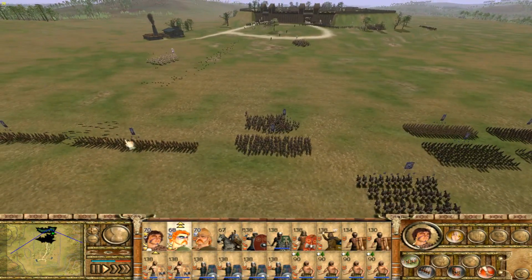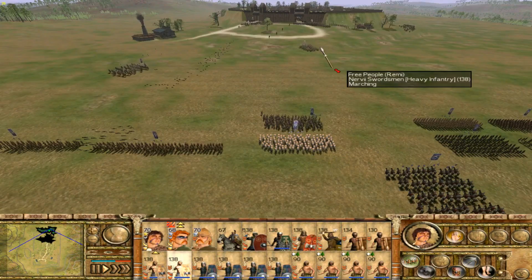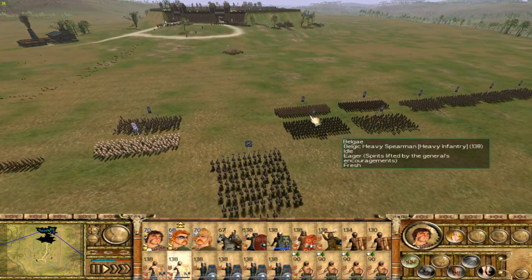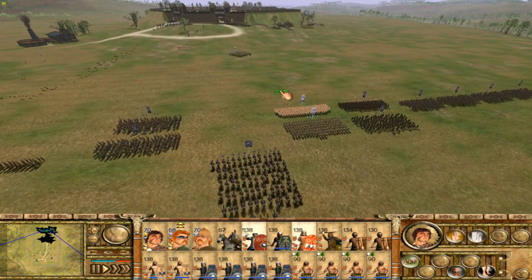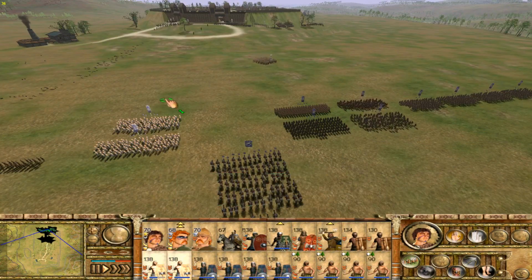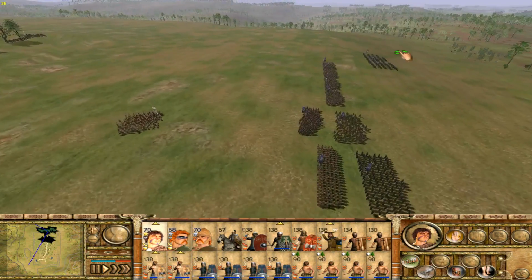Okay, let's do our next attack now. Swords! The RVI swordsmen, they're going to be dangerous. So we'll take a little move forward to face them. Units, forward! Move out!